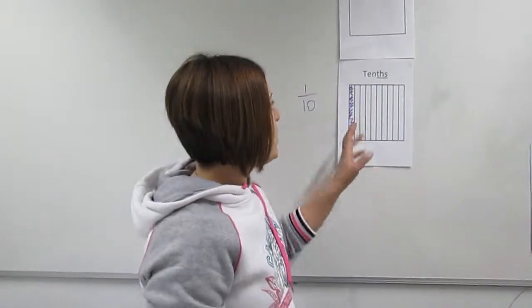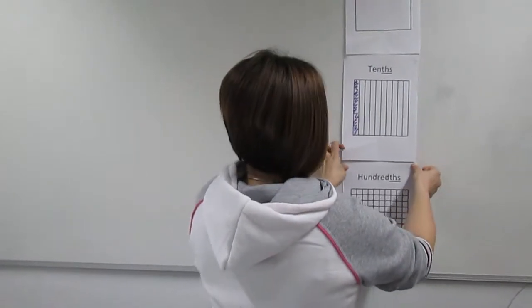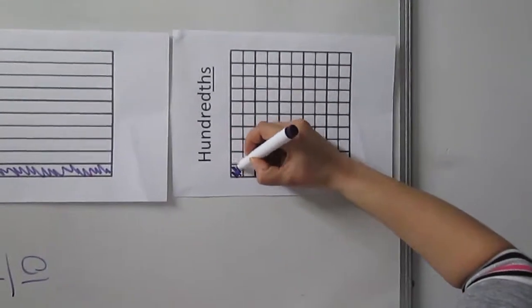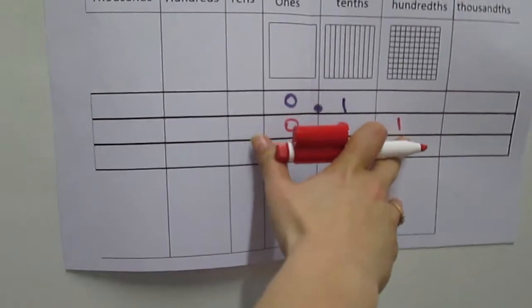So after tenths, you looked at even smaller parts, and we divided this by 10, and if we divide that by 10, it would look like this. And we call those hundredths. Now, if I had to shade one of these, how might I write that as a fraction? I'd say that as 1 over 100. Great, Sally. So that's 1/100th. And I can also write 1/100th as a decimal. How might I write that as a decimal, Sally? 0.01. Great, good job. So I have no wholes, no tenths, but I have 1/100th.